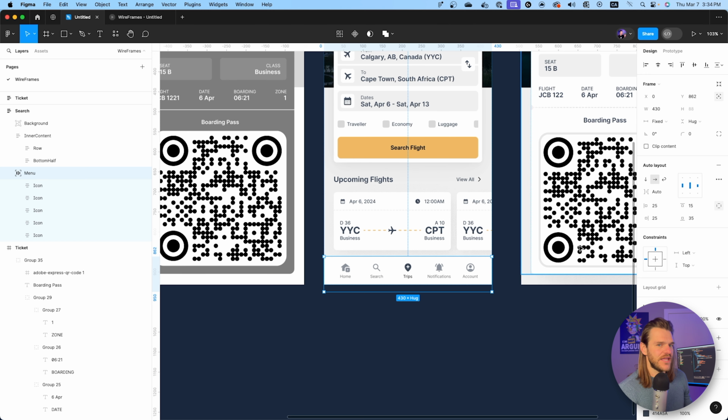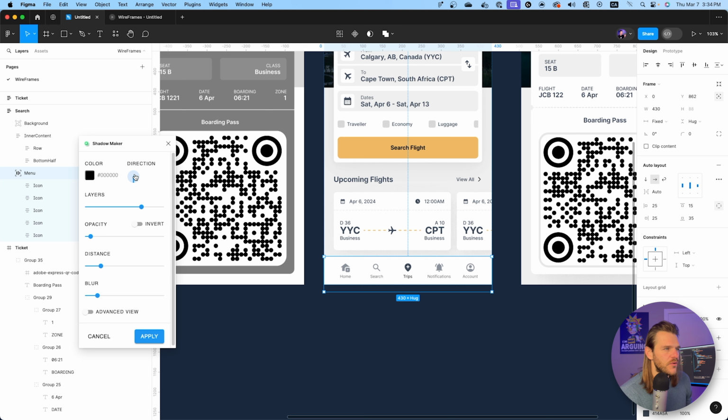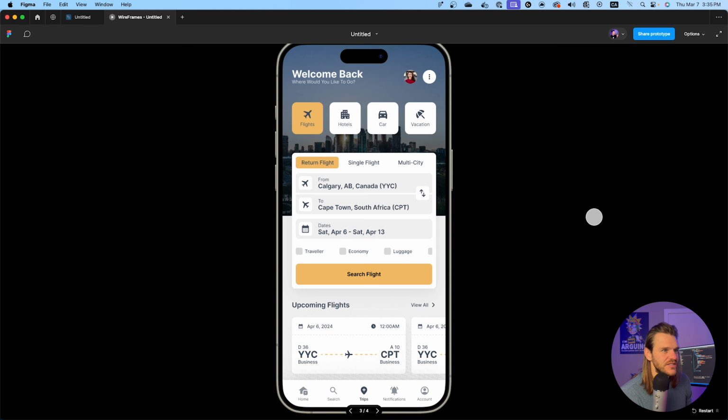By the way, while we add the menu, let's add a little bit of a shadow to it. So open up Shadow Maker and we're going to change and put it about there. Obviously, not that big of a distance. Literally, we're just going to do that. Bring down the opacity just so that's a little bit of a break right there. So let's see how that looks.